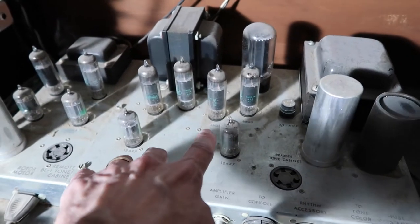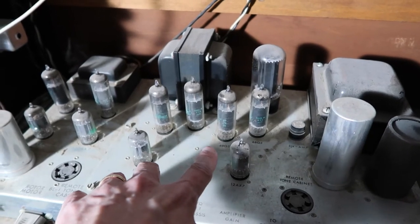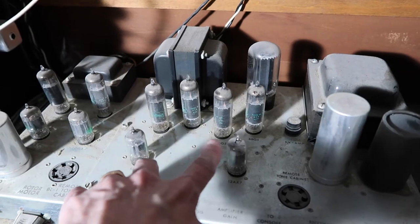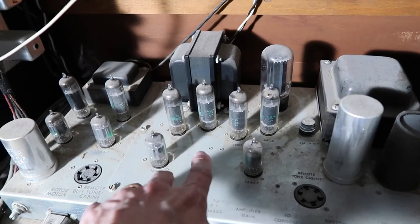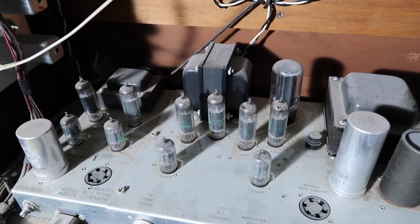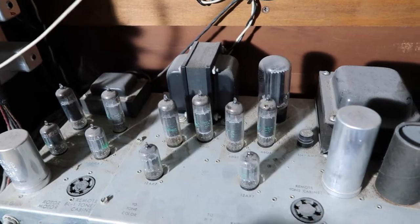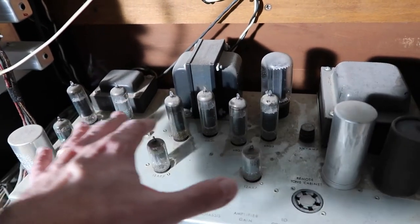They're not super high power. Nowadays they don't seem to be much used. People either use the 6L6s for the larger amplifiers or 6V6s. I think all of the classic guitar amplifier designs use those type of tubes. So these are, I'm guessing, kind of in the middle range of power level.